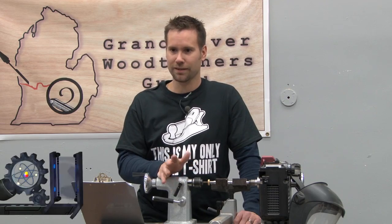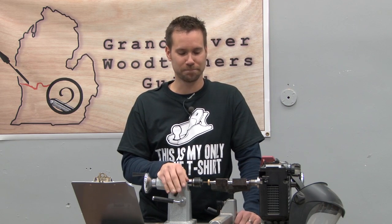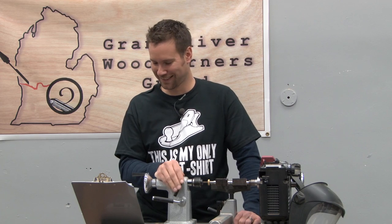Before I start, this is the way I turn pens. It's not necessarily the right way, not necessarily the wrong way, but this is my demonstration, so this is the way that it's going to go.